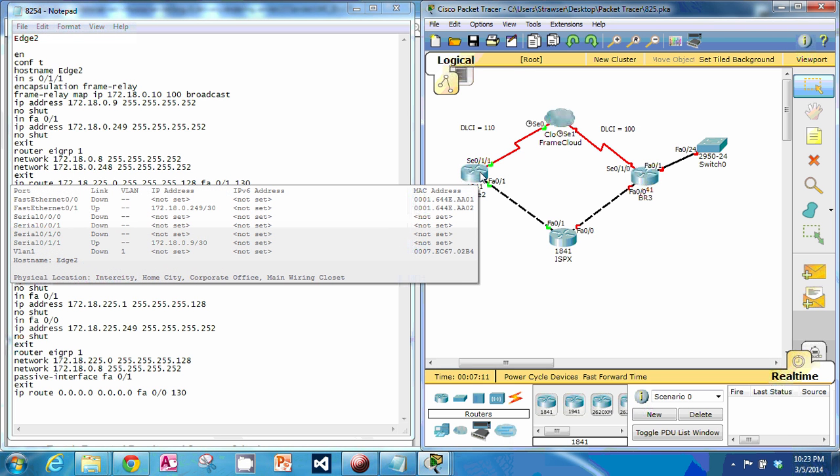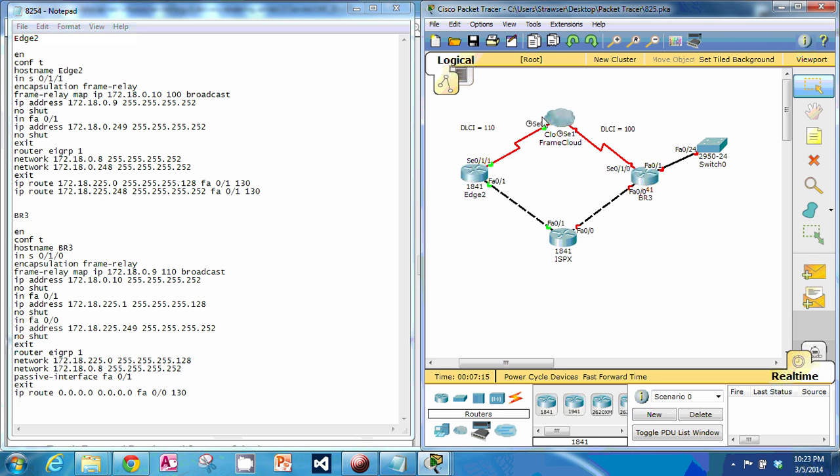Oh, the 0.9 is over here. So that's connecting to this one. And you got to pay attention to the DLCI. This one over here has to be set to 100, and this one over here has to be set to 110.